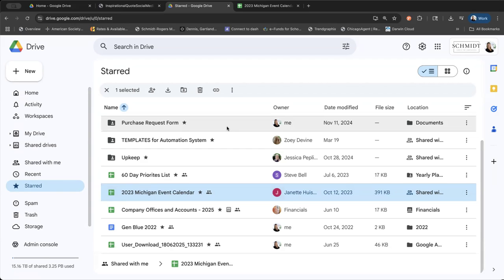So let me just review my notes real quick to make sure I haven't missed anything. So we did talk about the search functionality. Make your lives easier and just search for it. If you know what the name is, or if you know part of what the name is, or if you know who shared it with you, it can make your life a lot easier to be able to find the document by using the search functionality.